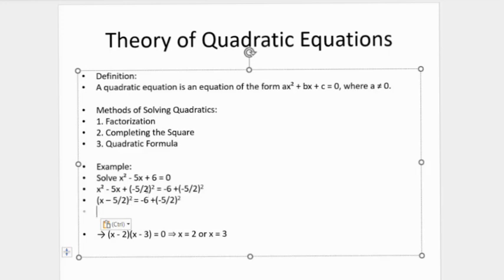Because once you've written the left hand side in this form, what you simply do is take your x and take whatever is inside this squared and write x minus that, then all squared. Because if you do x minus 5 over 2 all squared, which is simply the same thing as saying x minus 5 over 2 times x minus 5 over 2, and you simplify this, you would see that it gives you the same thing that you have here, right?